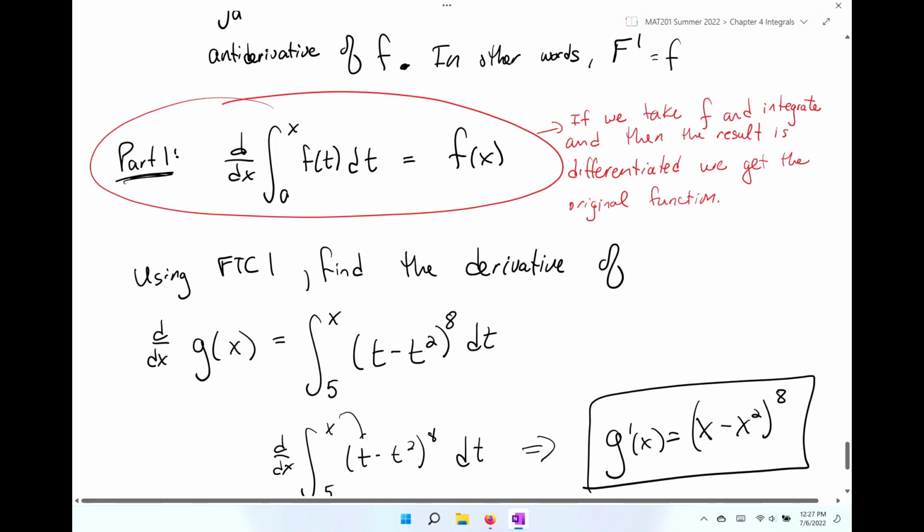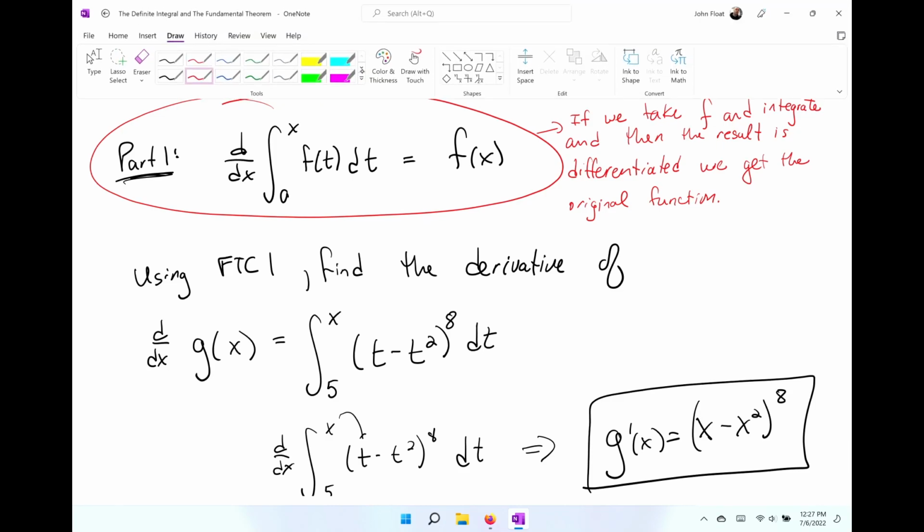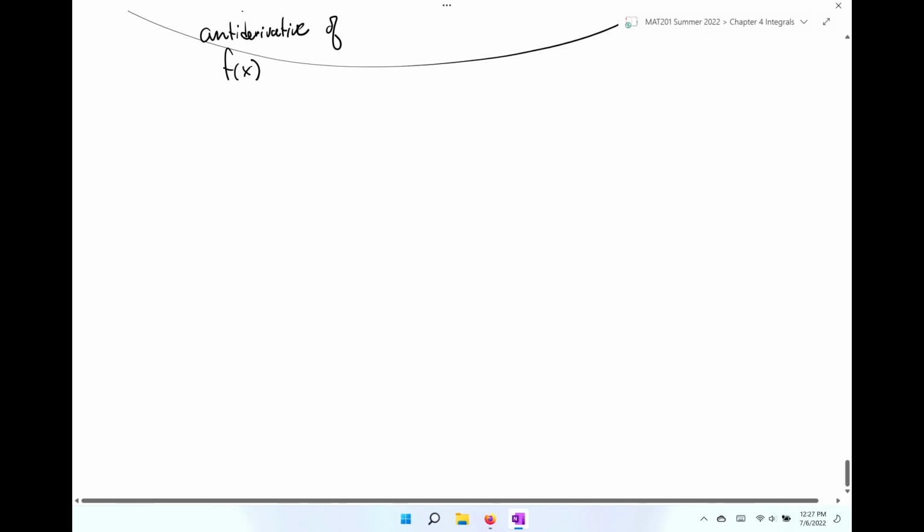All right. What I want to do is a couple more examples using Part 1, just so you can see how it works. Once you see it, you'll think, oh, that's really simple, I didn't even think of it that way. Next week, we're going to be focusing on Part 2, and Part 2 is huge. So for example, let's do this one.